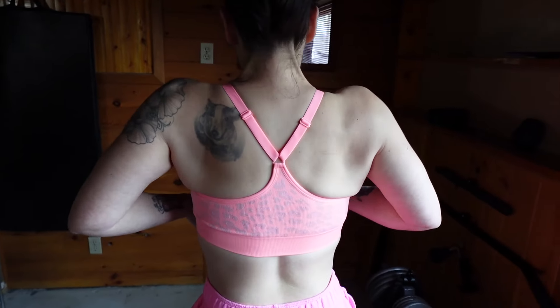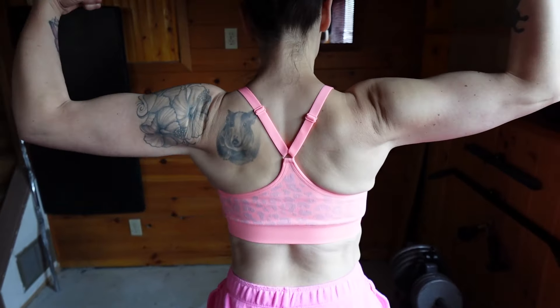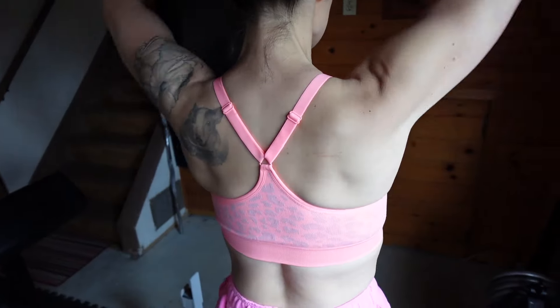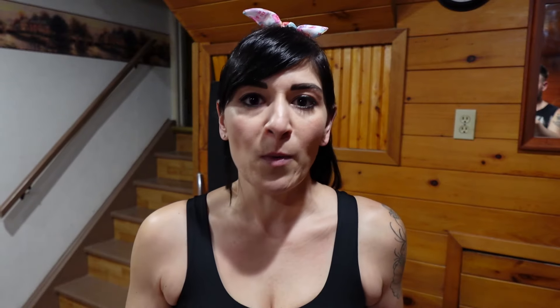So don't let loose skin discourage you. To summarize: I lost the weight really slow. I built as much muscle as I possibly could. Moisturizing really helps. Some supplements can help like collagen and biotin. Drinking lots of water, making sure I'm always hydrated. All of those things help me minimize the loose skin as much as I possibly could. You can't prevent it 100%, but that stuff did help me.